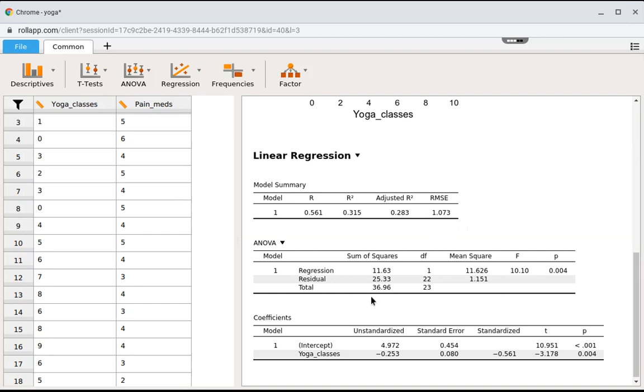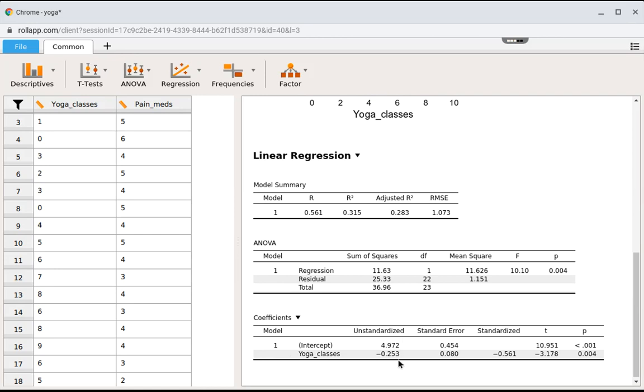So what we need to make the equation of the line is down here. These are the two numbers that we're going to pull to make the regression equation. Now, you have to decide, based on reading this, which one is the y-intercept and which one is the slope. Looking at this, you can see intercept is likely the y-intercept, right? So y-intercept is labeled for you. So we now know that our y-intercept is 4.972. And then this other number is the slope.